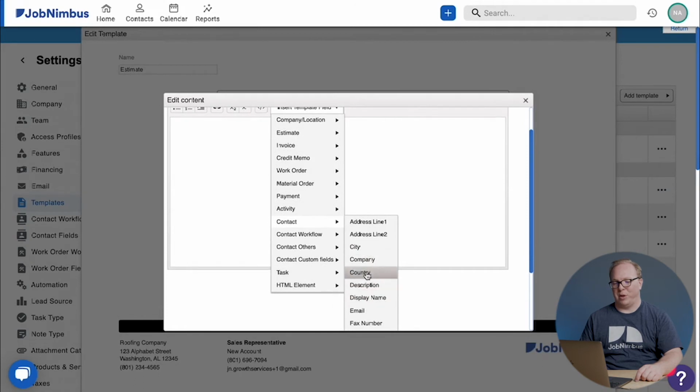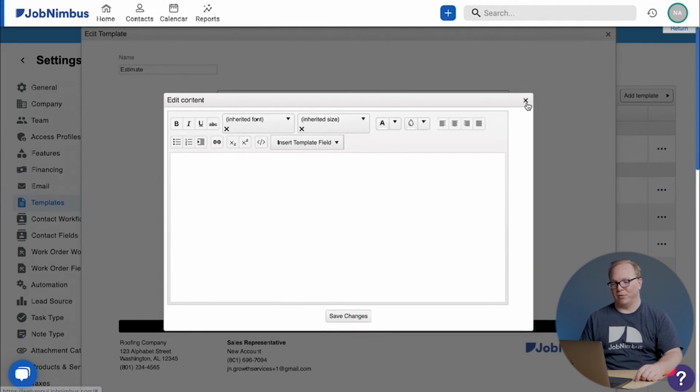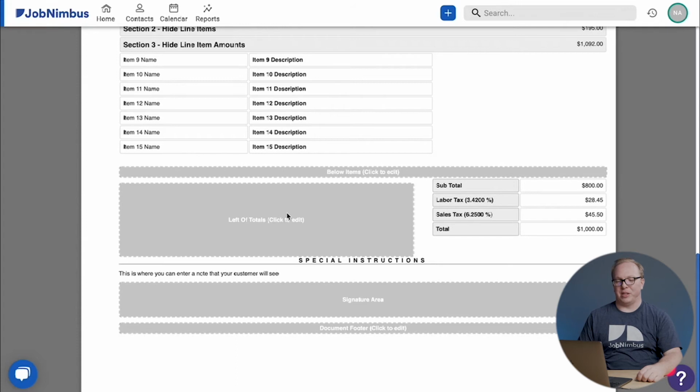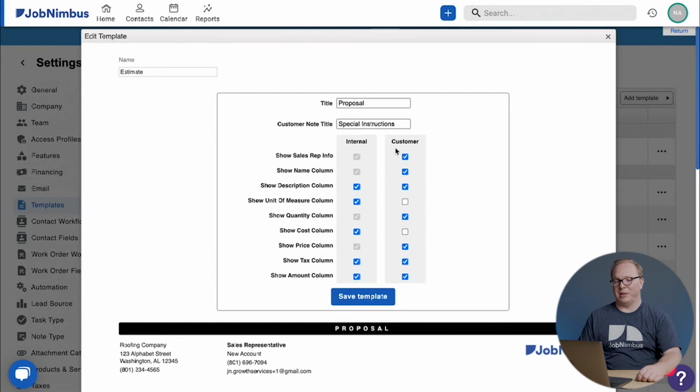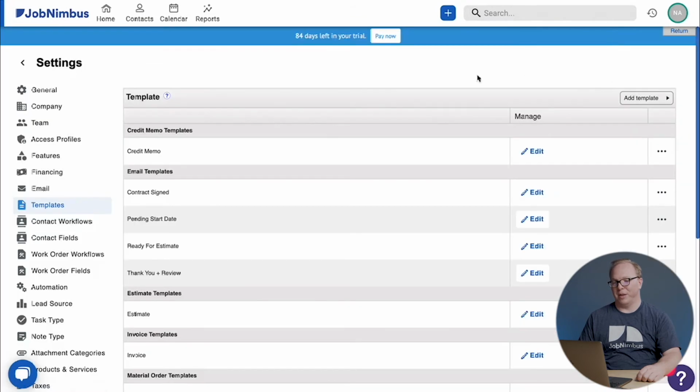For instance, their display name, their email, and so forth. Something that I see a lot of customers do is add their terms and conditions below the items here, left of totals, or in the document footer. Personally, I'm pretty happy with this estimate the way it is. But if you have anything that you'd like to do, this is the place to do it.